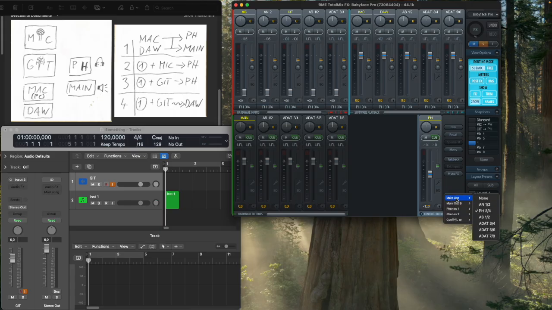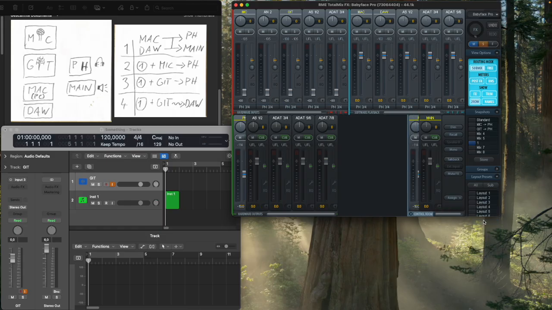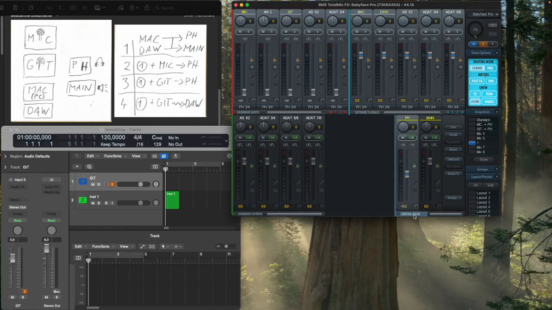So I assign the main out to 1 and 2 and the phones to headphone. I only do this for optics. I don't use the control room stuff actually.